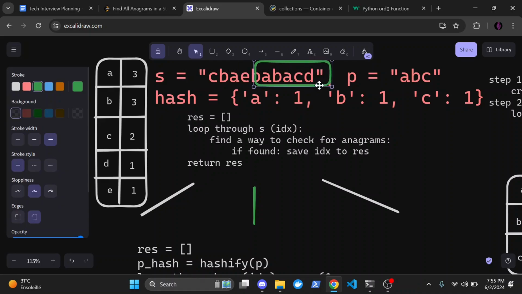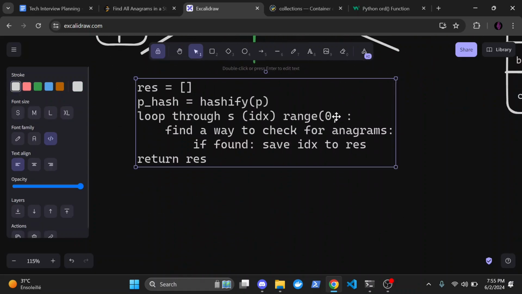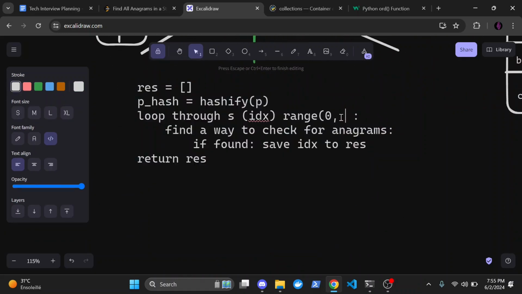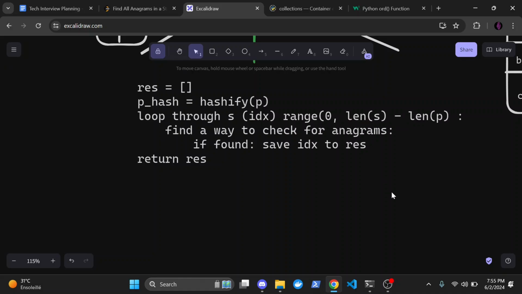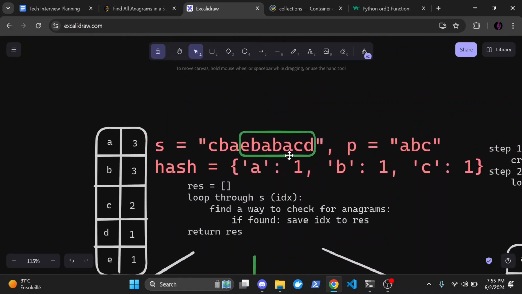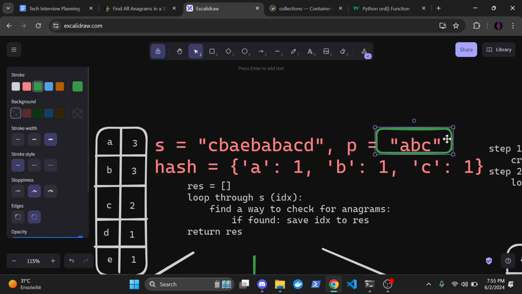So we said that we will not go beyond the string, right? So the range is going to be the length of s minus the length of p, because our window is the length of p.